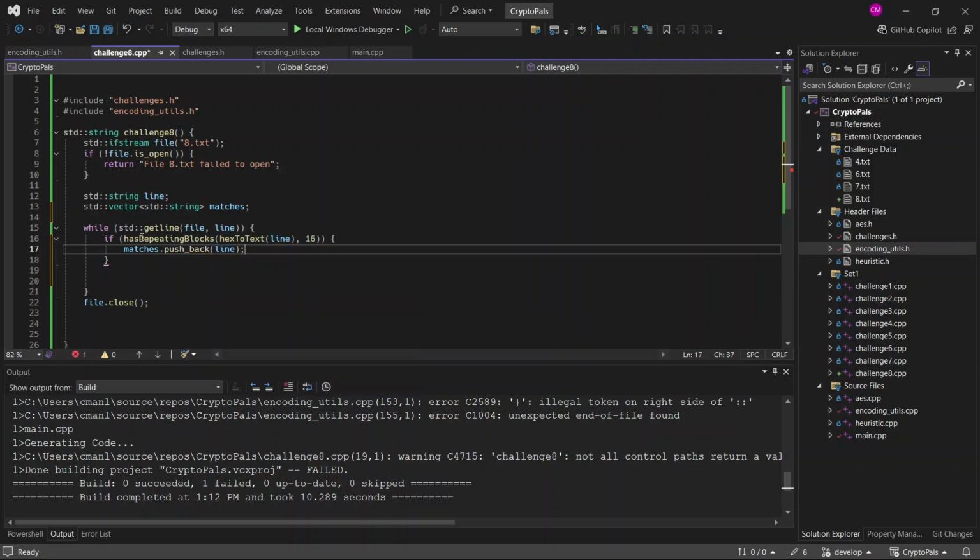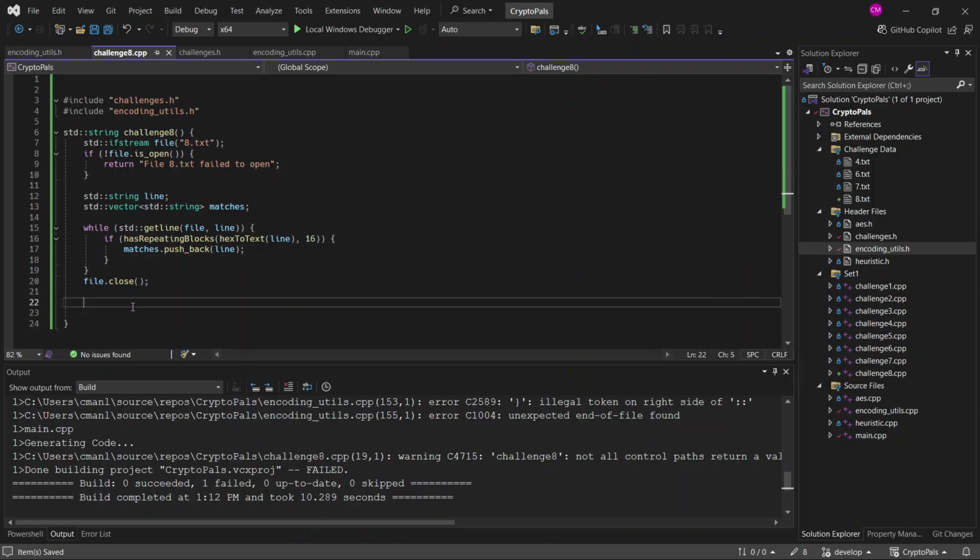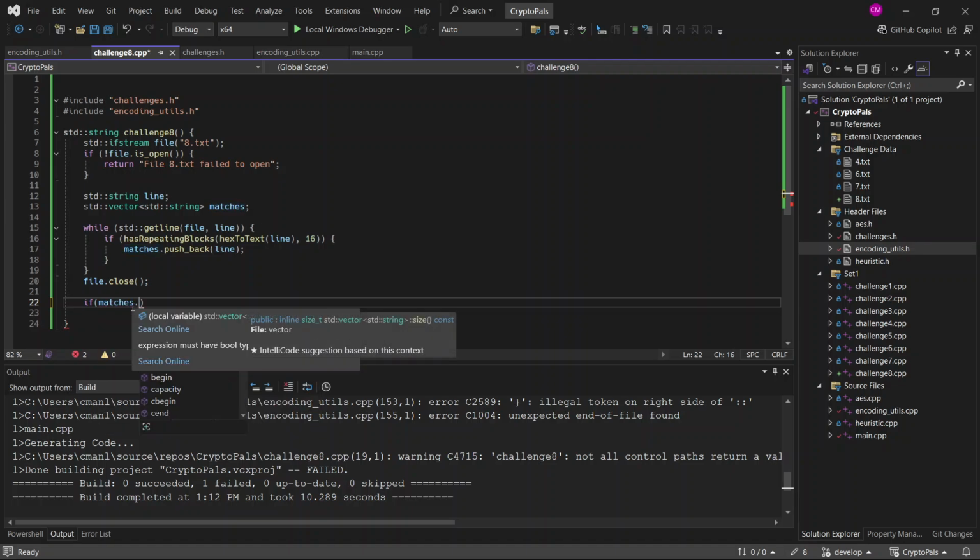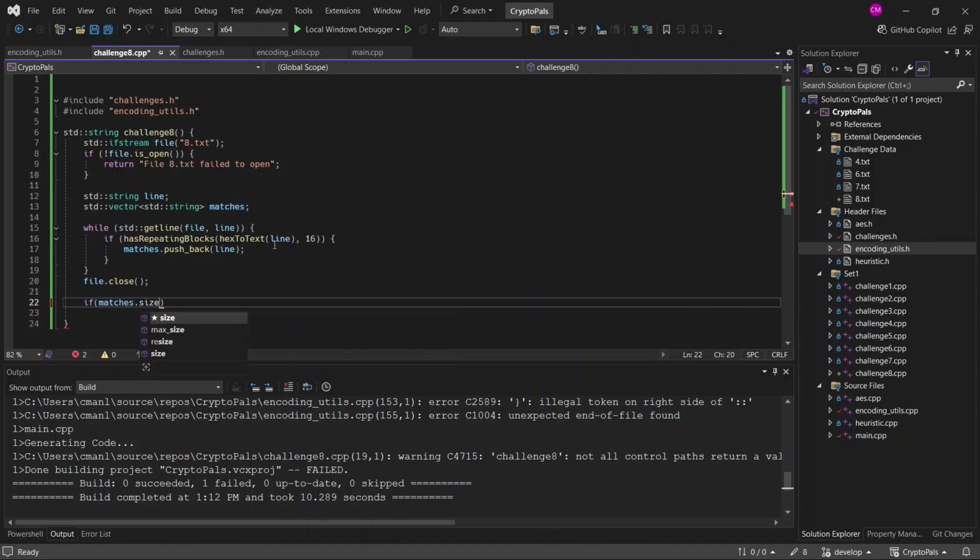Now there really should only be 1 match, so I'm not going to reserve any space for this vector. You could reserve every single line if you really wanted to, but we don't need to because I already know there's only going to be 1 correct match. So we'll do that for every single line. And then, I believe, if matches.size equals 1, then that means we found a match.